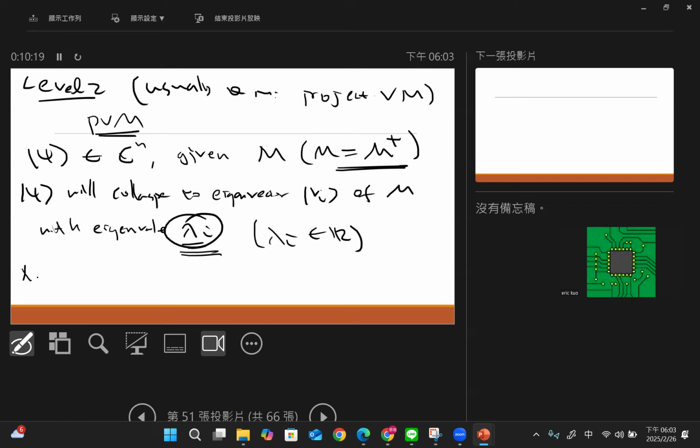And so notice that level 2 is actually equivalent to level 1, right? In level 1, you just diagonalize M and take all these eigenvectors of M as the level 1 input. So the level 1 input is that I pick the orthonormal vectors. Then level 2 is the same. So there's no contradiction here. The only difference is that in level 1, I give D orthonormal basis. In level 2, I just pack this orthonormal basis into one matrix M. And I say the outcome is lambda i with the probability being the same.